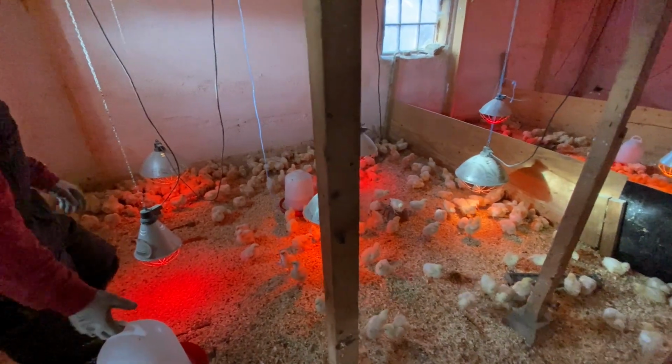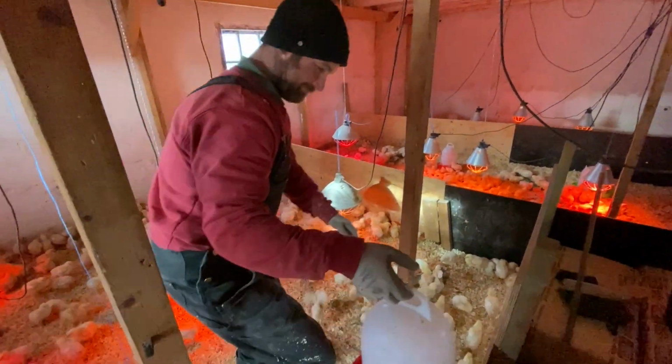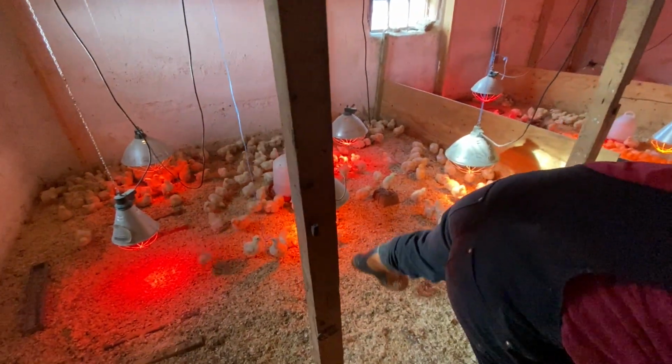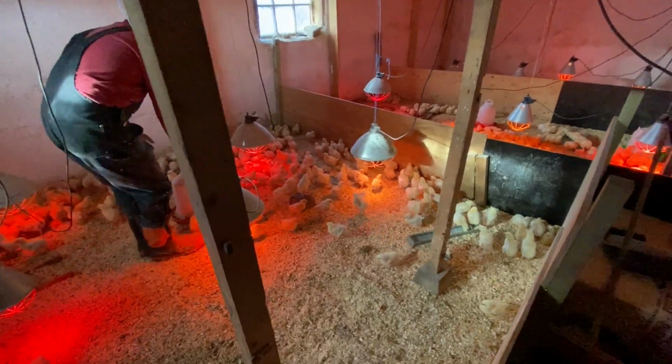Day 8 in the brooder. Dave's been playing them sea shanties. I think they're quite partial to it, to be honest. They're growing.